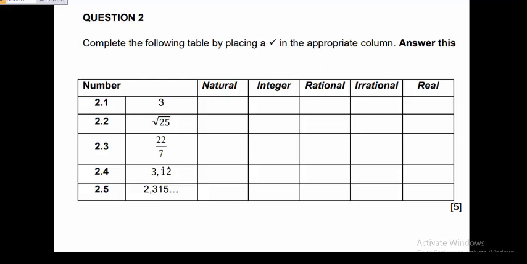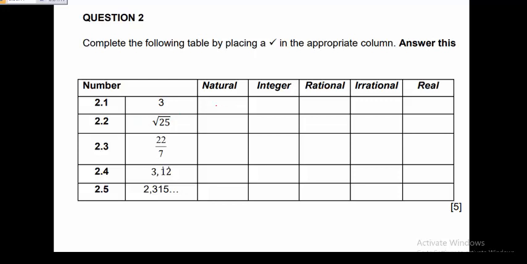So you also need to familiarize yourself with the symbols so that in your exam, when they have put the symbols, you know which number they are talking about, or which number system, natural, whole, integer, rational or irrational, and so forth. So you should note that there are symbols which, instead of writing the words, they can put.